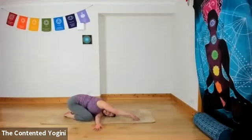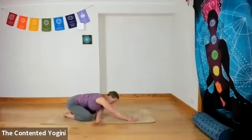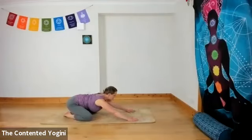Wherever you get to, you can soften your effort, relax your arms a little bit, take a deep breath in and a deep breath out. Then we're going to use the left hand for support to gently lift the body enough to slide the right hand back into its original position, and then do the same thing to the other side.